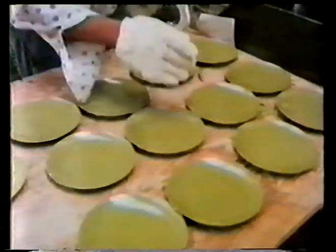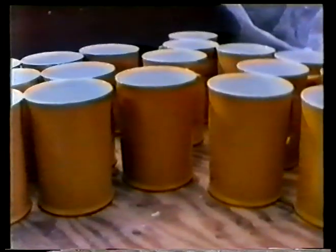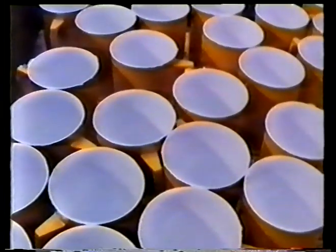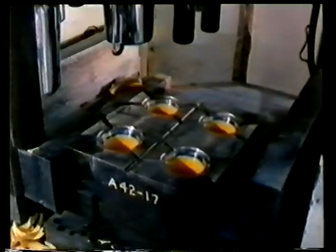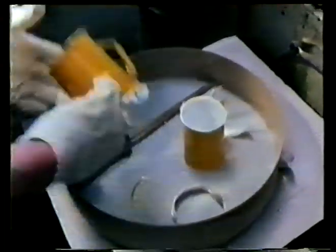Compression molding can be used to produce an infinite number of different shapes and articles. More than one different color can be used during the process. These cups have a colored outer skin of melamine formaldehyde and a white inner liner of the same polymer. After the outer skin has been shaped, white preforms are placed in the mold for the inner liner. A smaller upper mold is brought down, forcing the white polymer into close contact with the outer skin. The inner liner bonds to the outer skin, and the cup is complete.